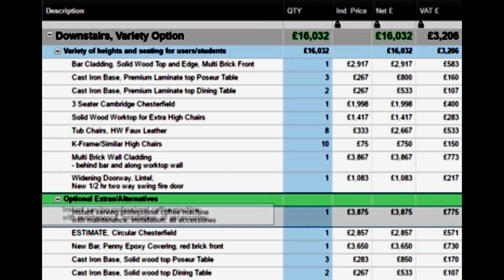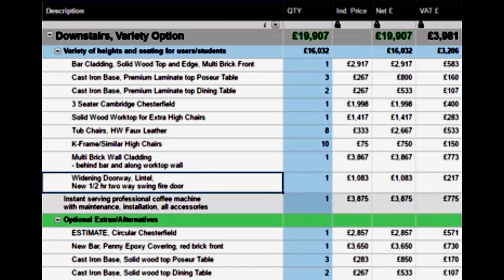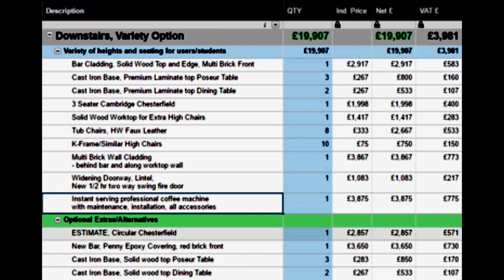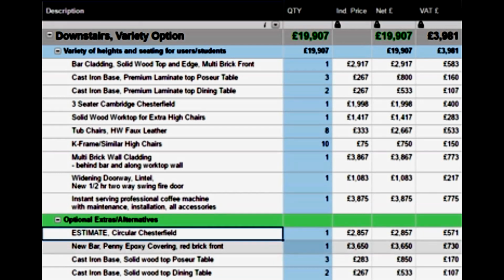And then we also have a sister company that does excellent coffee machines. We get very good rates on them. We've installed them before. I'll show you some pictures of them. This is with maintenance, installation, and all the accessories required, and the very important addition of a coin operation. So you could actually take away a lot of staff time and have all hot drinks served from the same machine, and students can go and help themselves while one member of staff serves food.